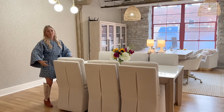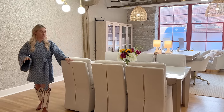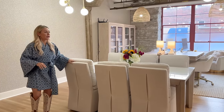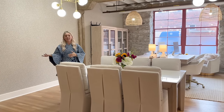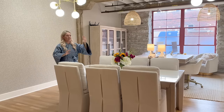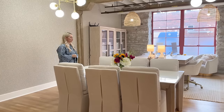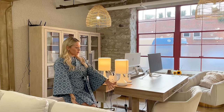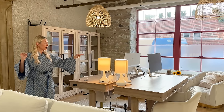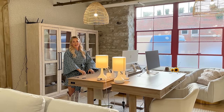We do a lot of meetings together, so we knew we wanted some sort of table. We work from the table at my house all the time, so this table is amazing and perfect for us. We also got rolling chairs so everybody has a seat. We put a TV on the opposite wall so that if someone's presenting, or we're looking at designs together, or trying to make a selection on something everybody needs to see, we can put it up on that TV and all be together at the table. We like togetherness — probably a little too much.